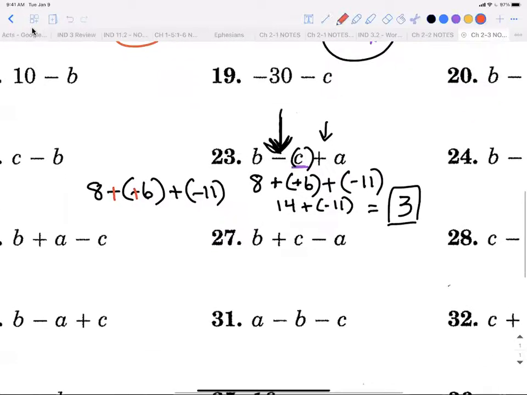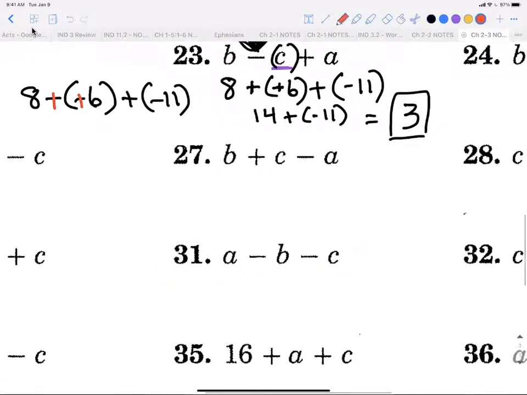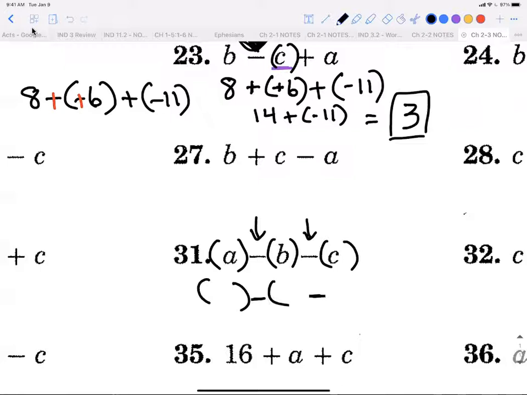Let's do one more with negative signs because I think those can be the most confusing. If you think about it like this, go ahead if it helps you, okay? Do this. And that might help you. Now, if you'll notice in the equation, that negative sign and that negative sign, they're going with me no matter what. They're coming down no matter what. Now I just have to plug in what A is, plug in what B is, and plug in what C is. Does that help a little bit, kind of clear up where we're putting numbers?